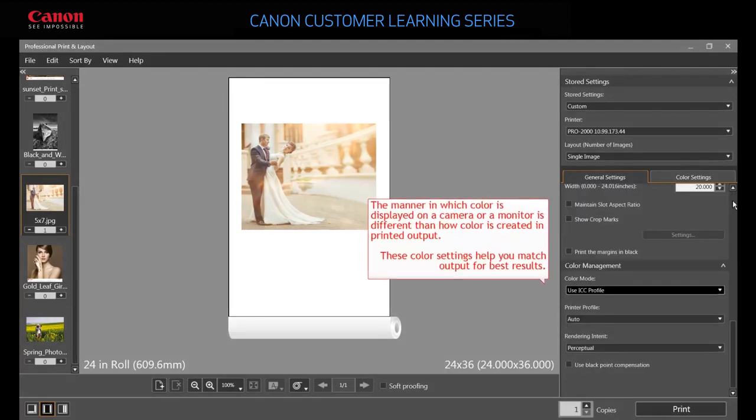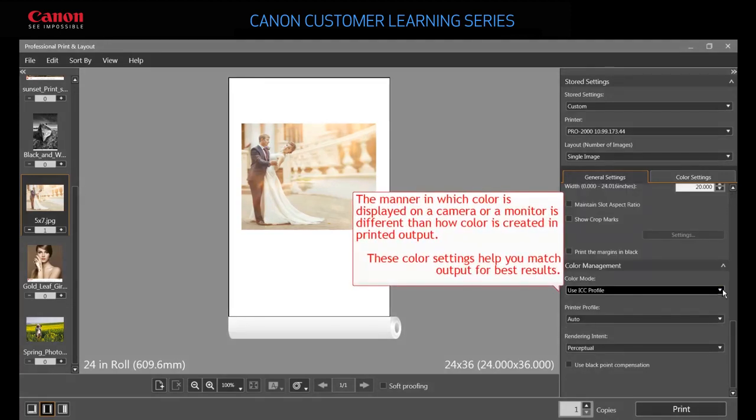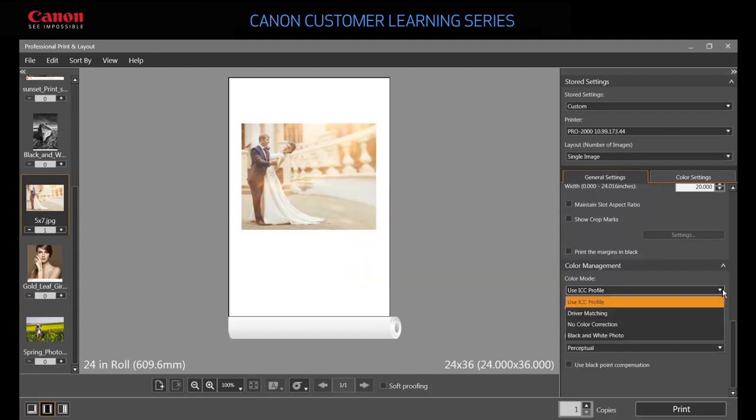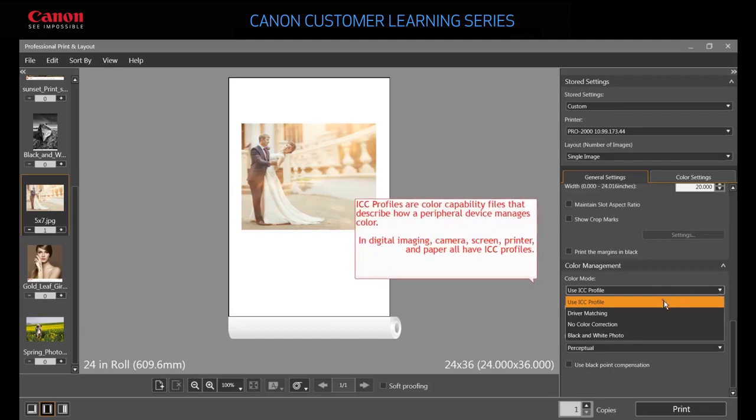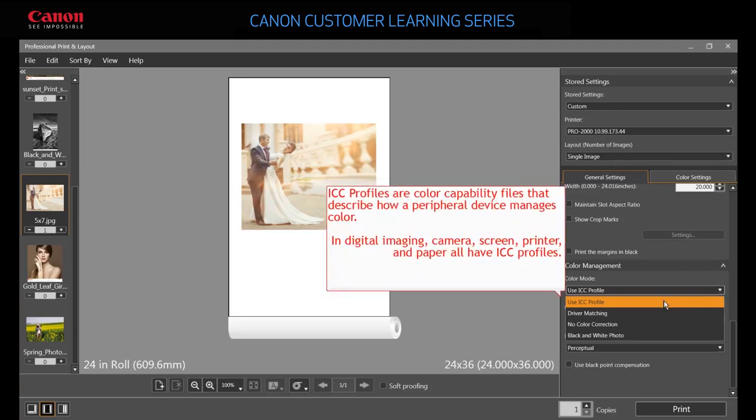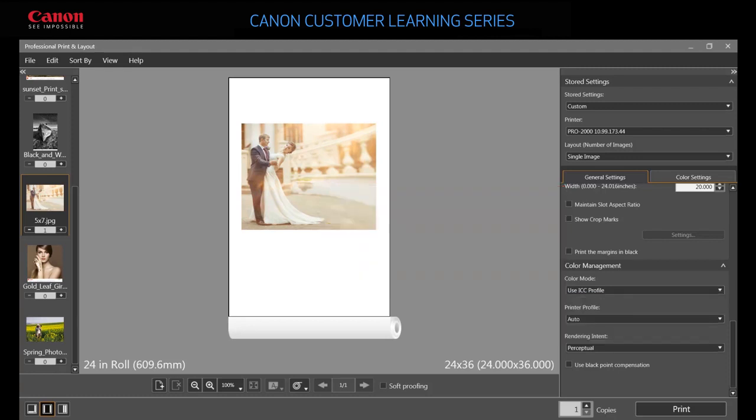First, specify what color mode to use. Choose Use ICC Profile to print according to the paper loaded in your device, or by the color space of the image you've processed.